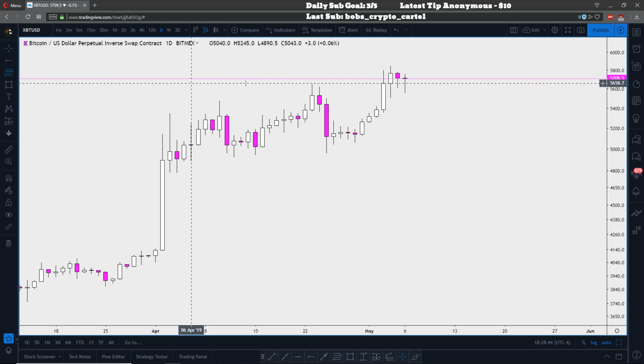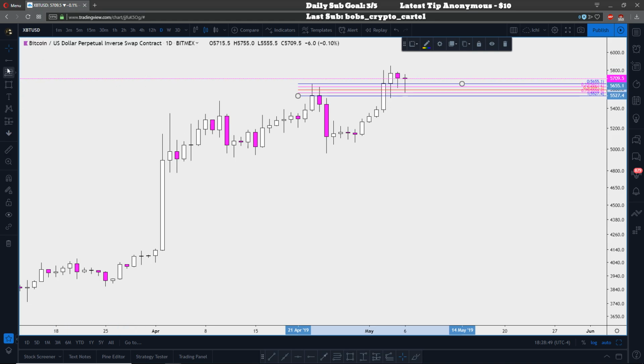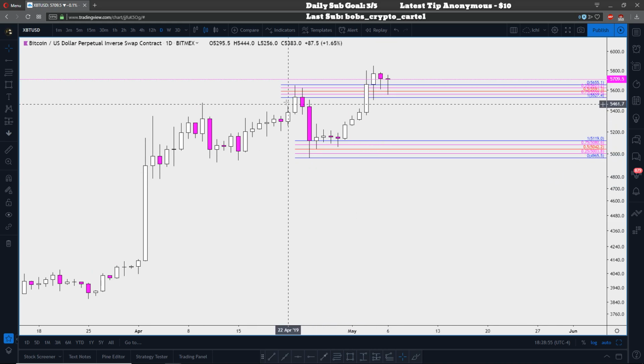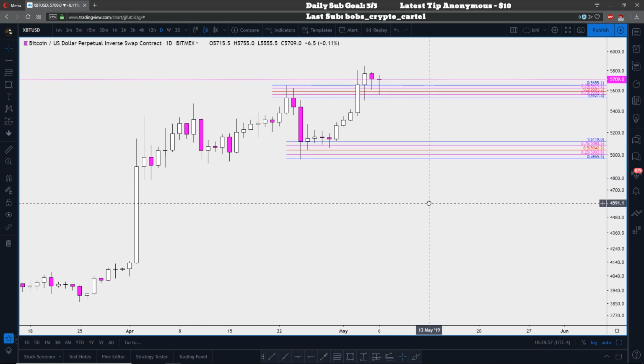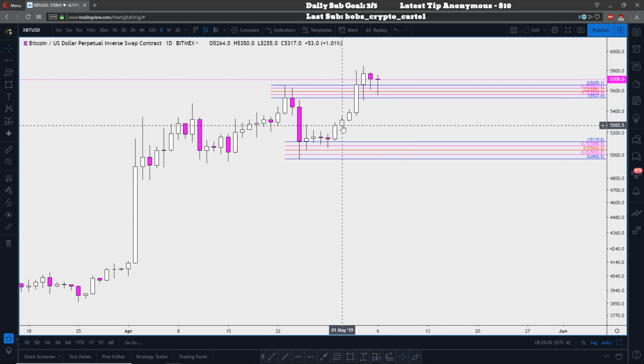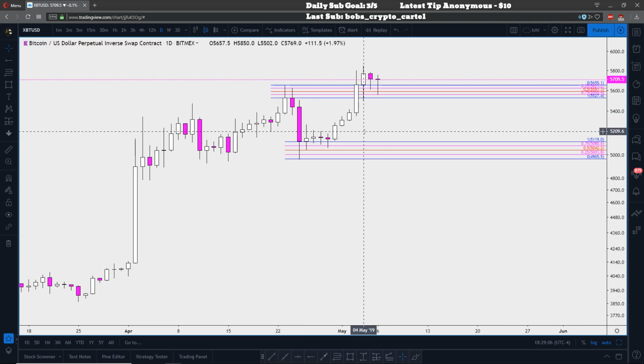We have this one here. And we have this one here. So these are your two pivot points. This one is resistance turns support, which is very bullish. We're now seeing a clean pivot SR flip, which is very bullish.